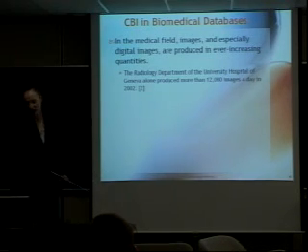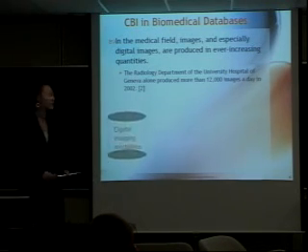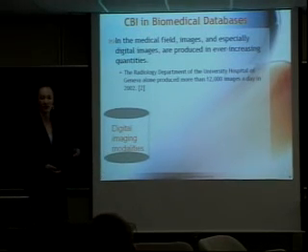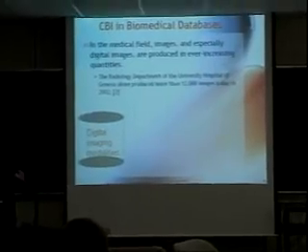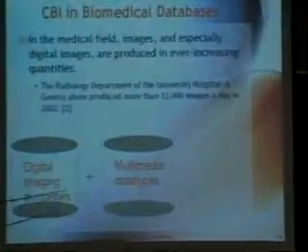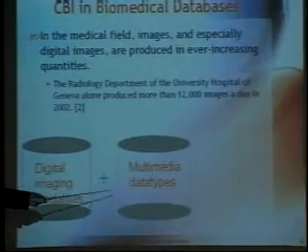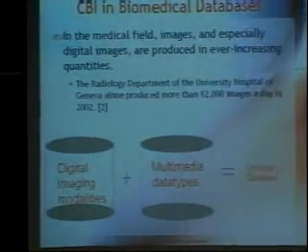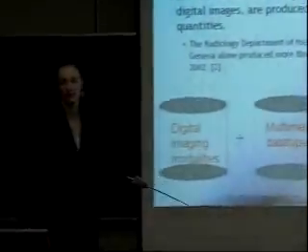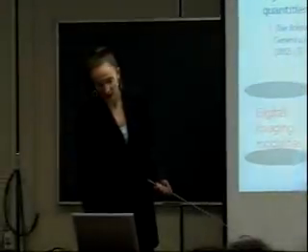So what is going on is that we have an increased number of digital imaging modalities. We're having MRI, CT scans, histology images. It's followed by different multimedia types. We have different images represented in different formats. And all this results in more complex medical databases, which means more complex image indexing methods.